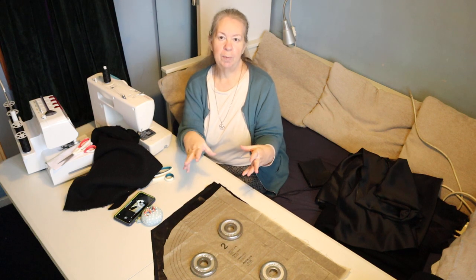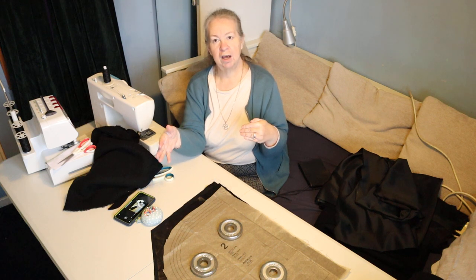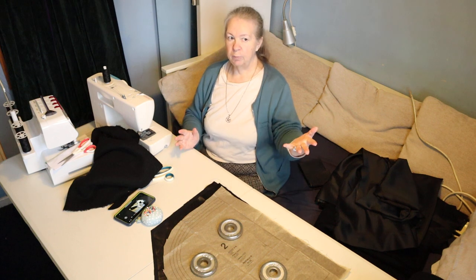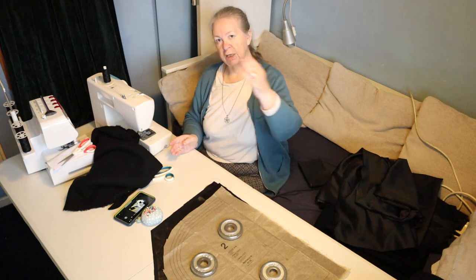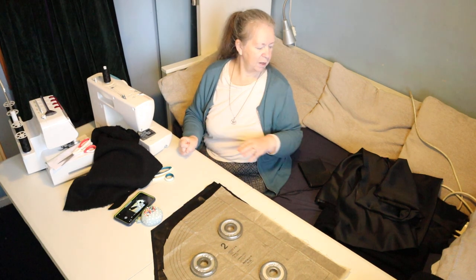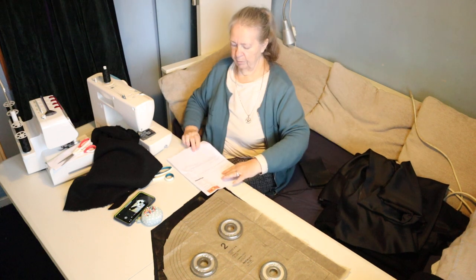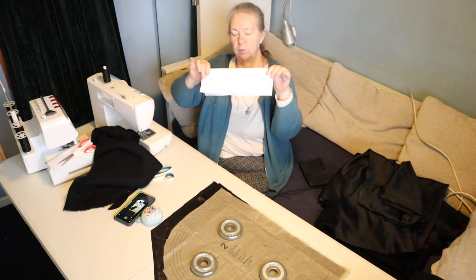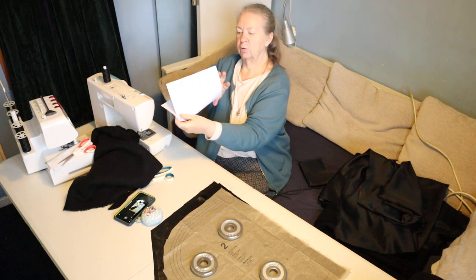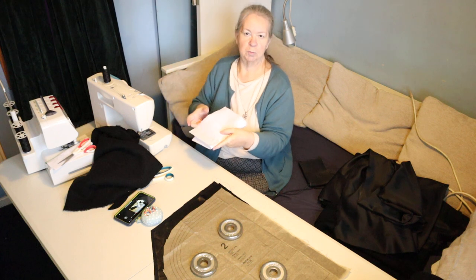But when I laid out the pattern on it, there was no way that the cloak was going to fit on it like that, so it meant that I had to unfold 7 meters of fabric and refold it the other way over, if that makes any sense. I don't know if I can explain. If I explain it with a piece of paper, so it's folded like that, and I had to unfold that and then refold it like that so that I could get the width of the bottom of the cloak on it.